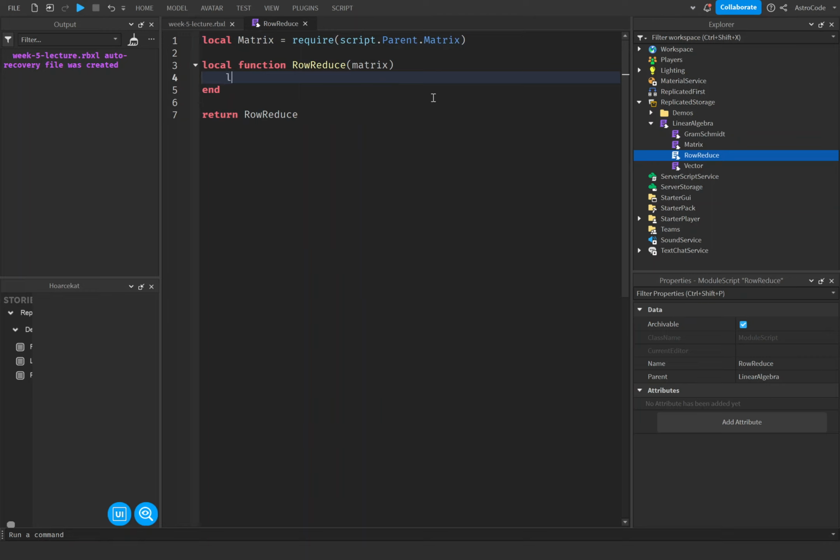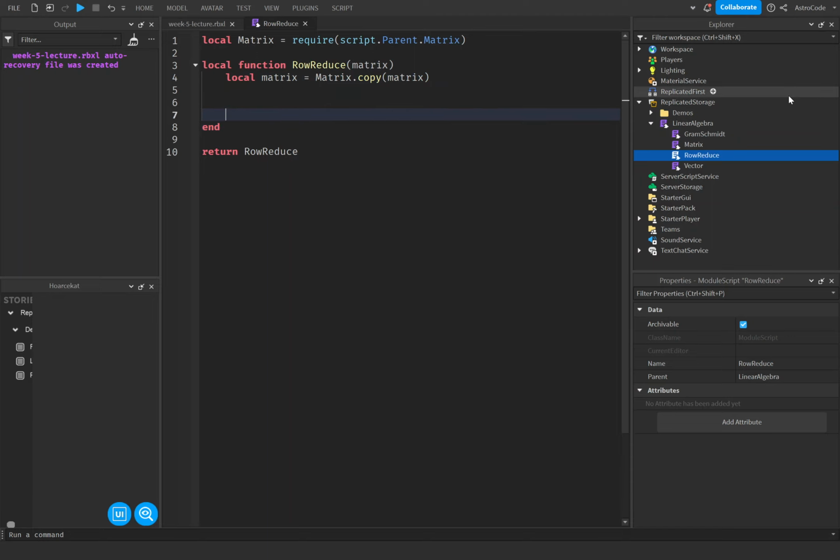All right, and then something else I did last week that was a little contentious, I guess, was the first thing I did is I copied the matrix input, because as we do our row reduction, we're going to be modifying the matrix. We want to be respectful of the data that we're given. So we're not going to modify the original matrix. We're just going to copy it and then modify the copy.